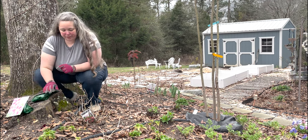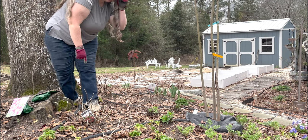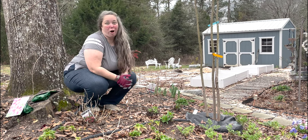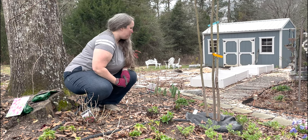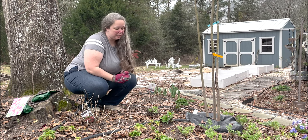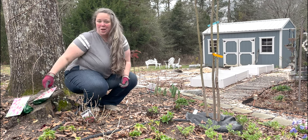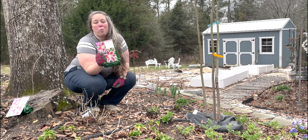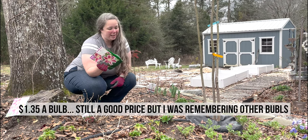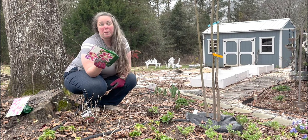And I have several lilies everywhere these white tags are planted in this bed already. Both Stargazer lilies that came up last year and the new purple dream lilies. So I don't need any more lilies. I have plenty, but when I found these at Walmart for $5.42 for four bulbs, which is a good price, that is 70 cents a bulb, I just couldn't pass it up. So I bought five of them.